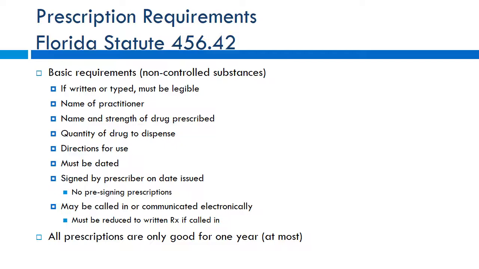It needs to be dated, so you don't want to predate a lot of prescriptions. You write the date that you actually wrote it, and then it can be signed by the prescriber on the actual date that it was issued. So you can't really pre-sign a bunch of stuff and then hand them out to whoever wants to write for themselves, right?